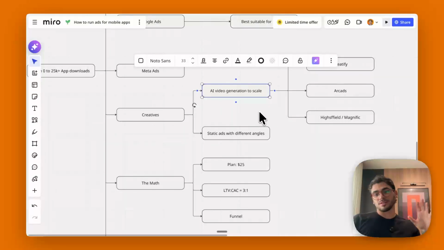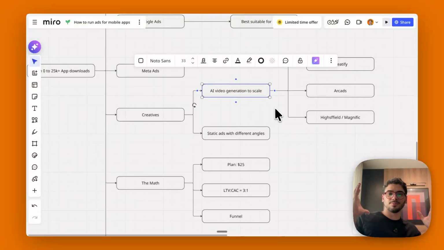But one of the most important things here on Meta right now, and with Andromeda, to perform pretty well is volume, right? I see a lot of people that lose a lot of time trying to make the perfect video and everything, but by the end of the day, the ugly video or the ugly ads perform better because the message on it was better than the very polished video, right? So they lose a lot of time trying to make a perfect video, and it's not perfect, because you only know if it's perfect when you put it out there to your audience and they start downloading, paying for that and everything, right?